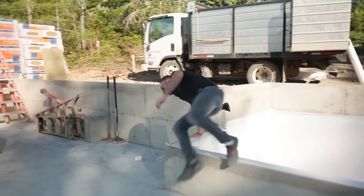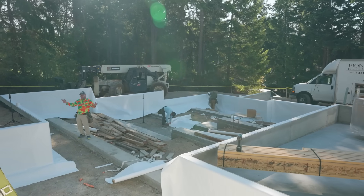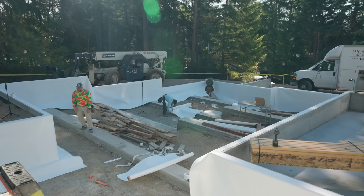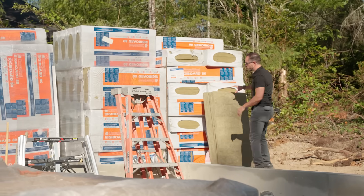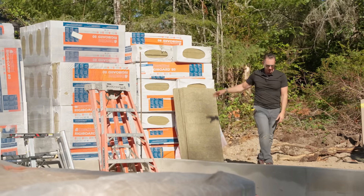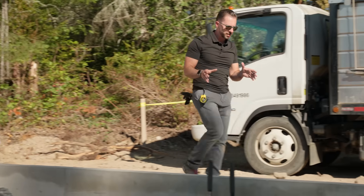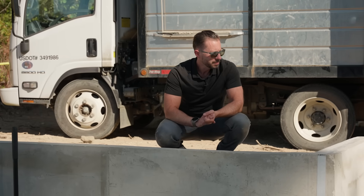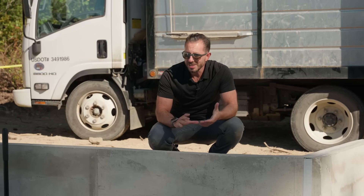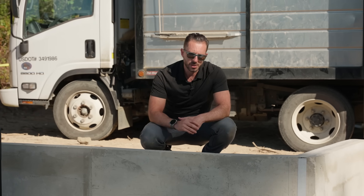We'll get out of the crawl space — you can kind of see how that's going to shake out. Our next step on the interior is on the vertical. We're going to install Ridge board from Powerwool. That's going to go on the horizontal. We have a very unique floor system that we're going to be putting in, but it is going to be awesome. And then of course there's the whole mechanical side.